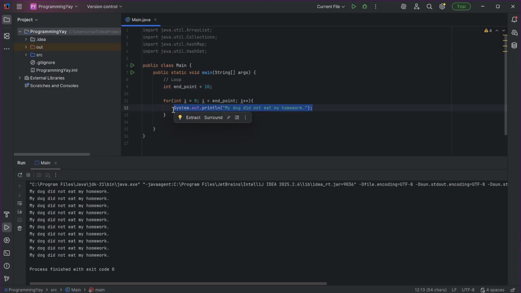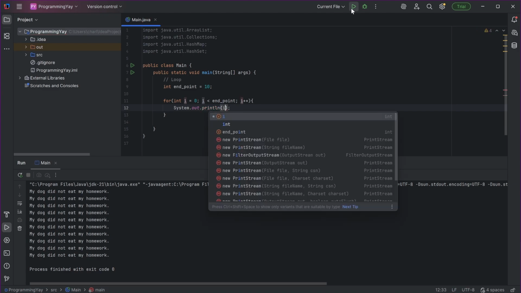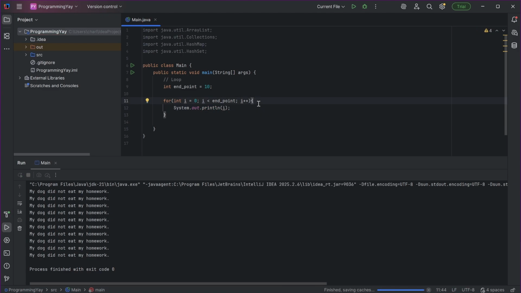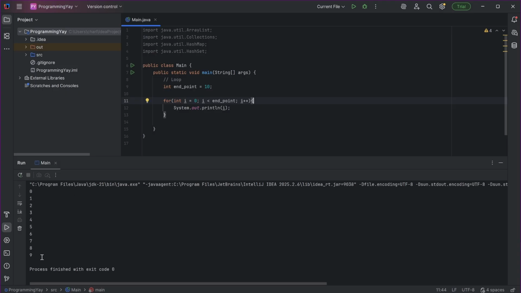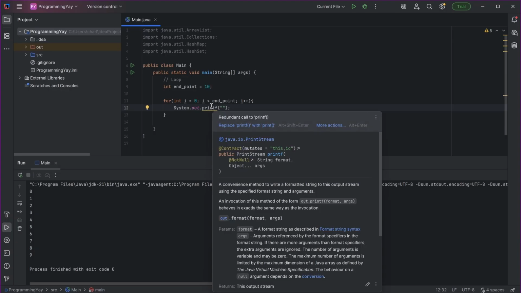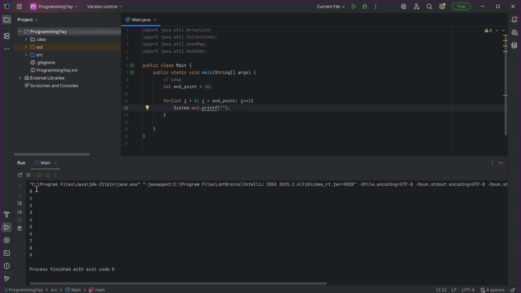Okay, so now we could choose to print out just the value of i. You can see here it's printing out 10 times from 0 till 9. And we can actually add this into our print statement. So we can do a printf, which prints a formatting of whatever we decide. The thing about println is it adds a new line character to every single print statement, which is why everything is appearing on a new line.